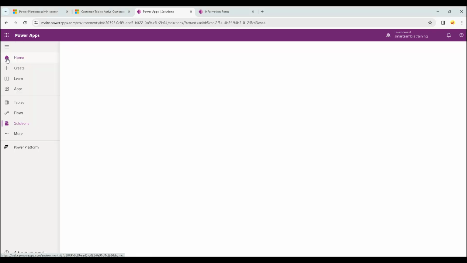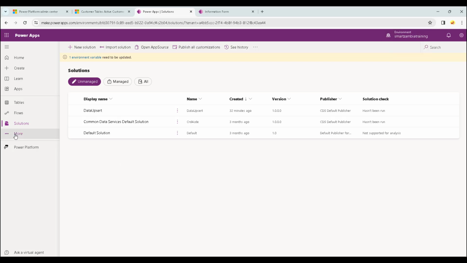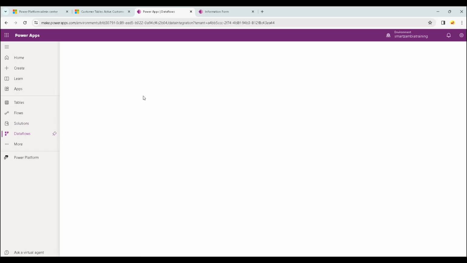So just go back here, then go to more. We are still on an environment, so go to more. Click on tables, scroll down and go to data flows. On data flow now, we're going to create a data flow that's going to ingest our records for us.